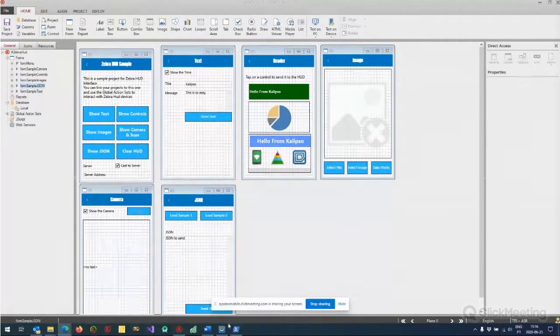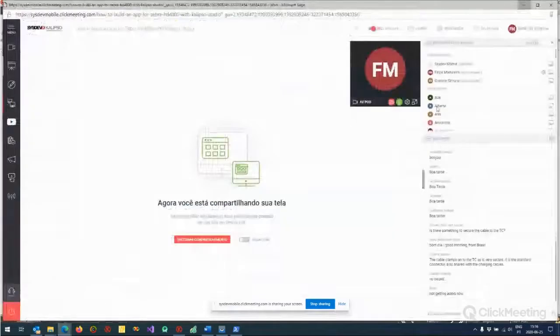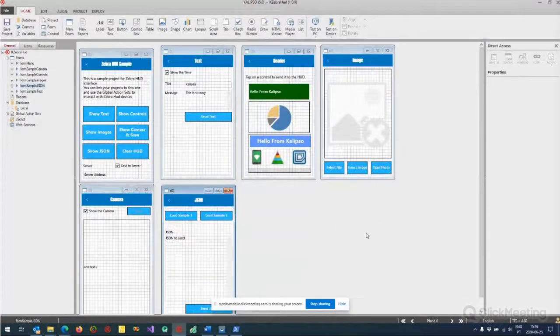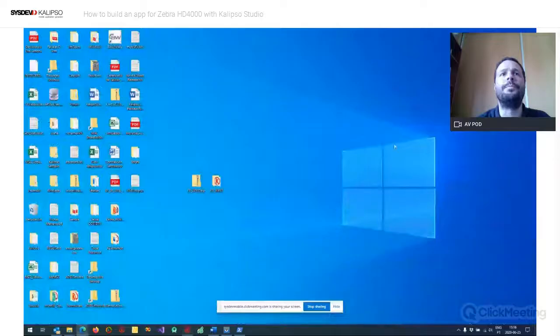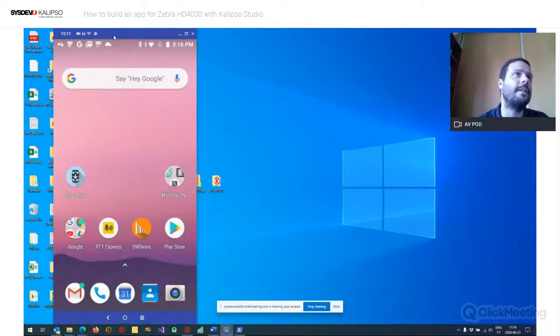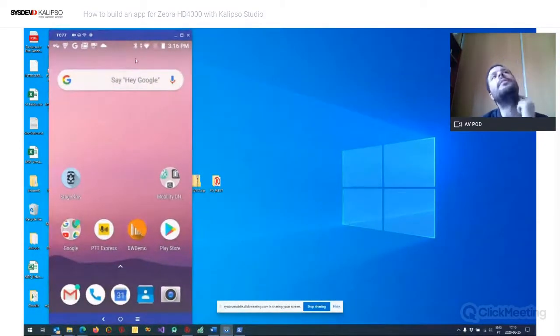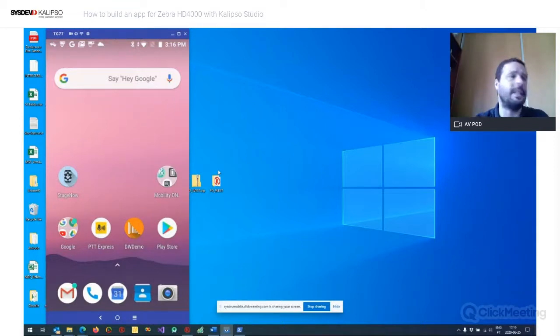So I think I better also show you my camera. Okay. I have with me the glasses. I hope you can see them. And I have a TC device, TC77 from Zebra, that I'm going to use for this presentation. Let me turn everything on. So you can see my device screen here. It's the TC77 device screen that I'm going to use.